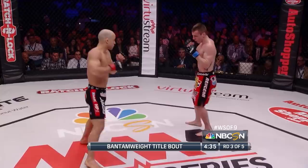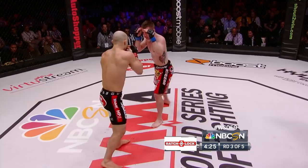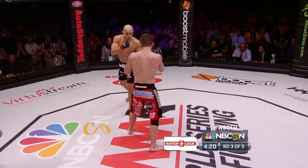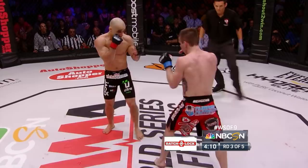So Josh Rettinghouse doing a fantastic job here with Marlon Moraes, showing him all kinds of different angles, changing up the footwork. Moraes, to his credit, though, seems like he's not biting on it. He's kind of just waiting back, waiting for his opportunity. Yeah, he's looking, like you said, he doesn't like to waste a lot of energy. He likes to make it count. And if you see something, go for that. Figure your opponent out. And by the way Rettinghouse is moving, it's very hard to figure him out.